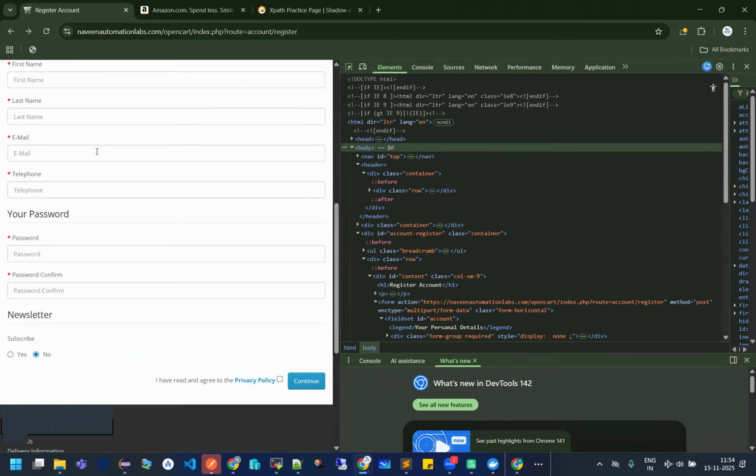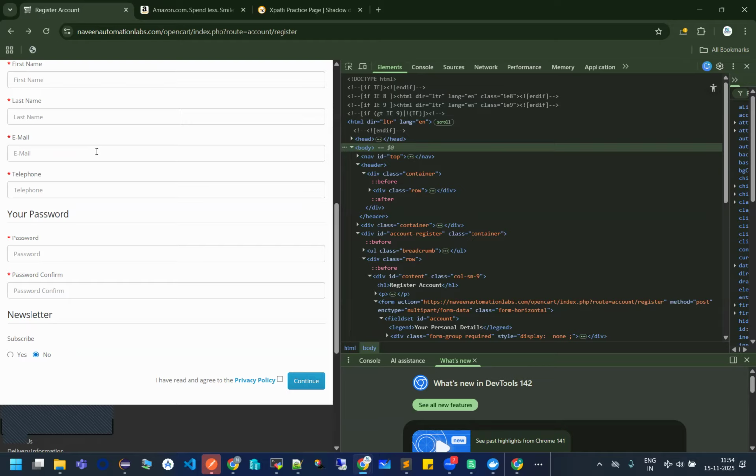Third, performance wise, it's not very effective. Absolute XPath is one of the two types of XPath, but only for those who cannot write the dynamic XPath.